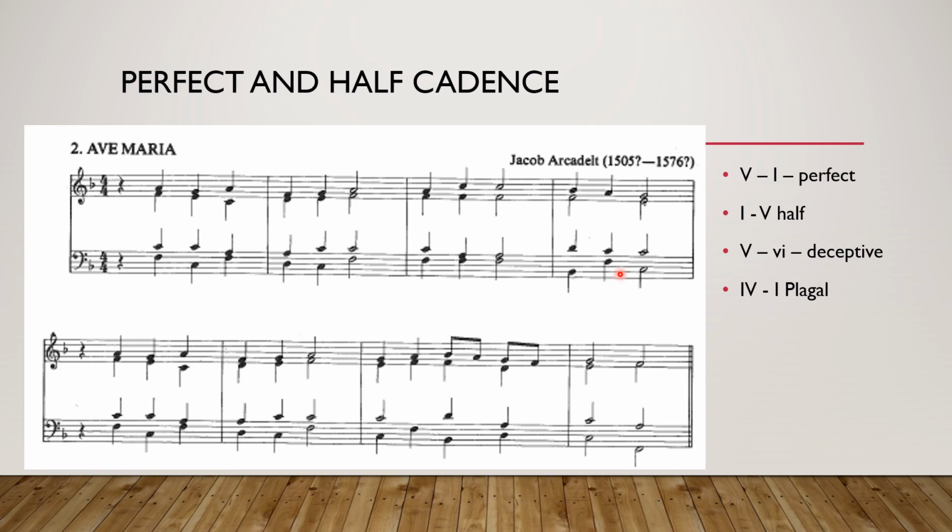That's Do, Mi, So, Mi, Do, going to a So, Ti, Re, Ti, So, in this beat here, and it stops on that beat. So we hear the 1 chord stopping on the 5, and it feels incomplete, thus the name half cadence. These are all the ones that actually naturally appear in this song. There are some other ones that we'll look at now by changing the last bar.